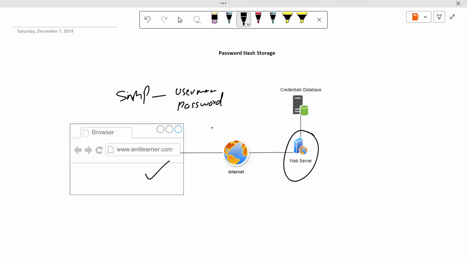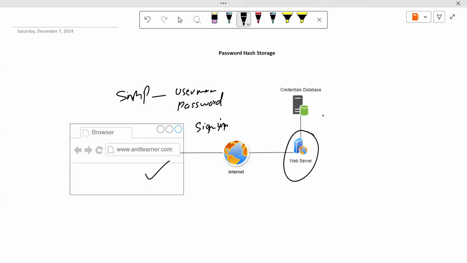And every time when you get a sign in page in the future, after sign up, you provide the same username and password, and then you get logged in. So that means the website knows about your username and password. That is how they authenticate you to log into their server or to their services. So you must have wondered how web servers authenticate or store the password or credentials.